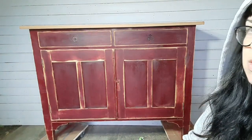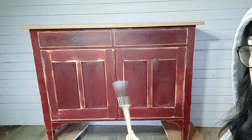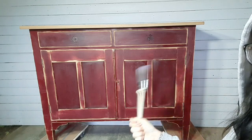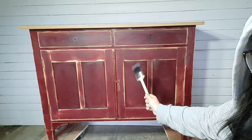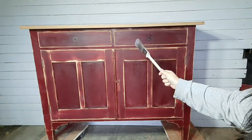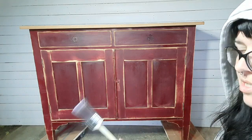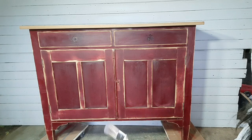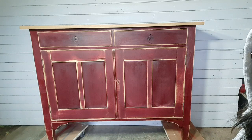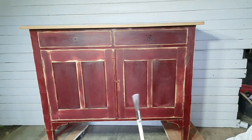So I've got it sanded all over, including the mirror, which is over on my workbench. I've gone around, mostly around the edges, where I'll probably end up distressing it, but I've also given it a really good scuff sand where all the glossy surface was. And I've washed it with sugar soap and hot water, and then cleaned it again with clean water and a rag.